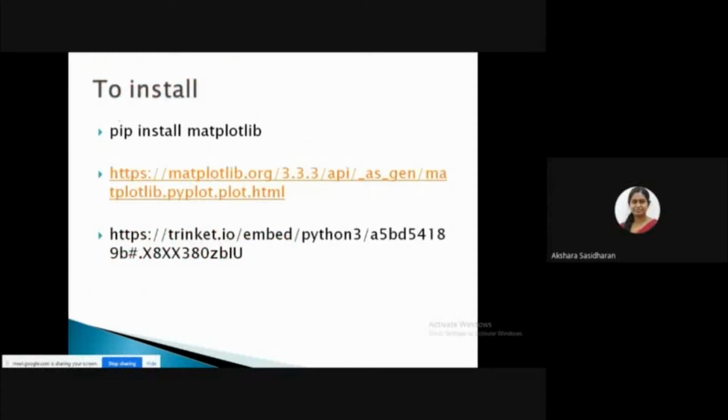To install Matplotlib, note that if you're using the Python IDE, Matplotlib is not available inside it, so you should install it. For installing Matplotlib, you should open the command prompt, that is cmd, and write the code pip install matplotlib. This is the code for installing Matplotlib in the Python IDE. If you're using PyCharm, you also should install Matplotlib, or you can use Jupyter Notebook.